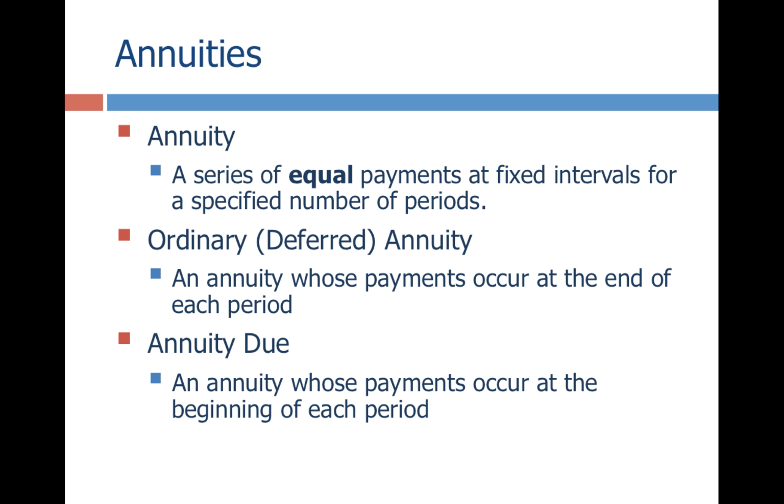Now keep in mind, when we started talking about time value of money in this class, we made an assumption that things are going to occur at the end of each period. Hence the reason why you see the term ordinary annuity, because it's following the same approach we've used all along. The annuity due, meaning it's due, makes payments occur at the beginning of each period, which is changing our assumption.